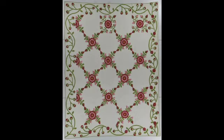And this is the Whig Rose quilt that was made from the 1830s and through the 40s and through the 50s and even the 60s. And it is applique. And I love them, but my very favorite quilts are patchwork ones with the old materials. This is a very beautiful quilt, no doubt a prize winner in a fair.